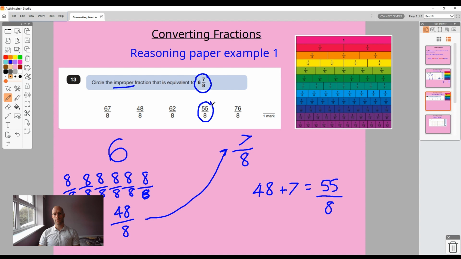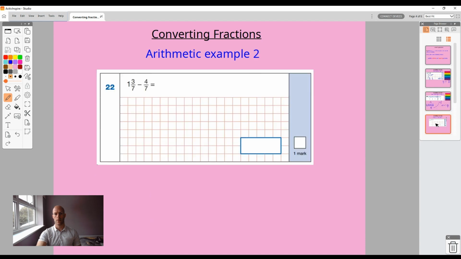I can be more confident in that answer if I've worked it out myself without being guided by the possible answers. And then I see, okay, 55 eighths. Well, I came up with that, and it was on the list. I'm pretty confident that's going to be correct. Hopefully this fraction will help you to understand what we can break whole answers into.